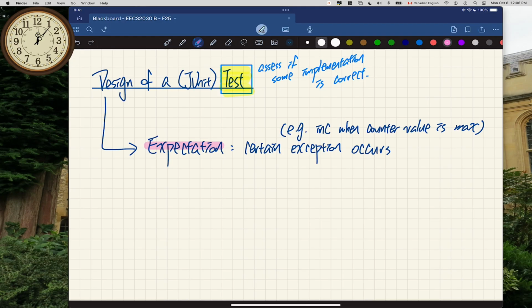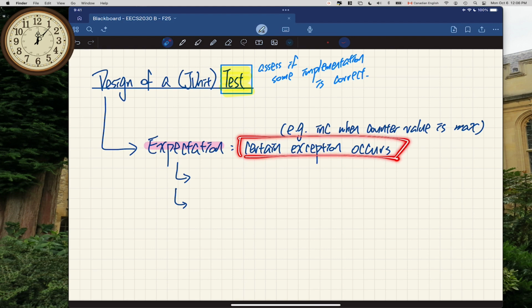That's one category. Okay? So we're going to divide into two scenarios. When the test is trying to test for that particular implementation given, we are expecting the exception to occur. Okay? There are two scenarios.